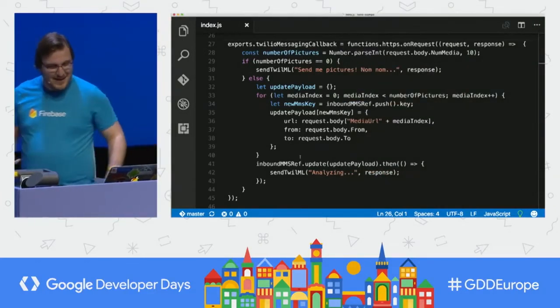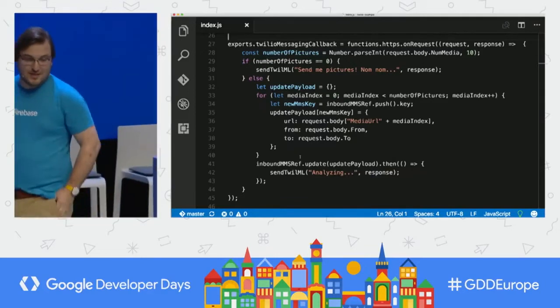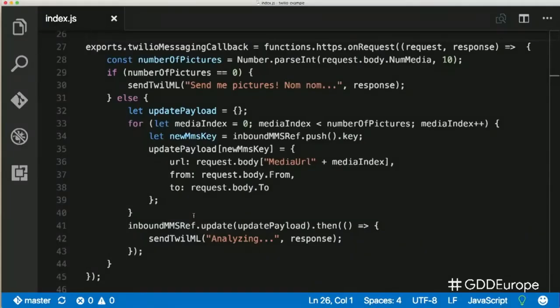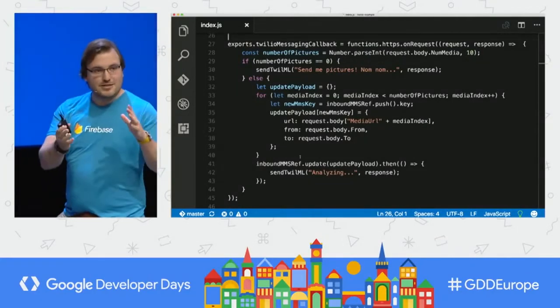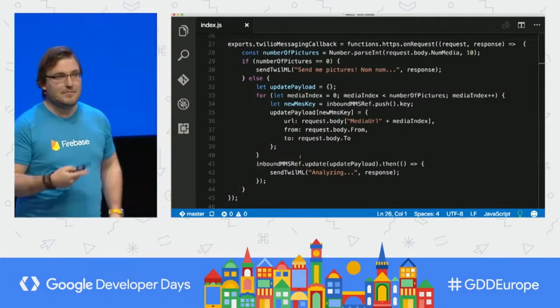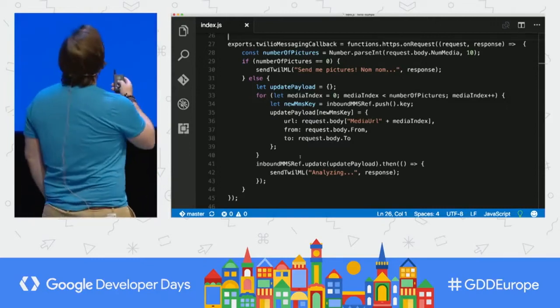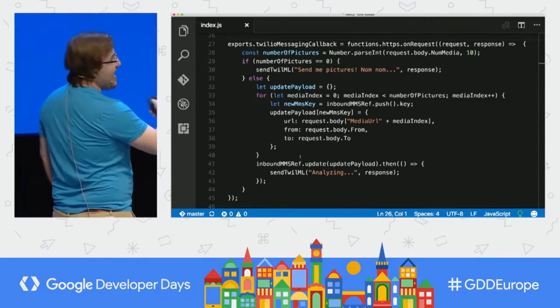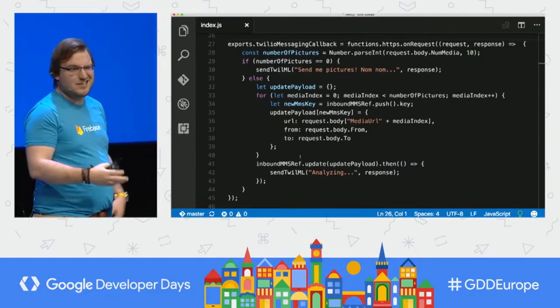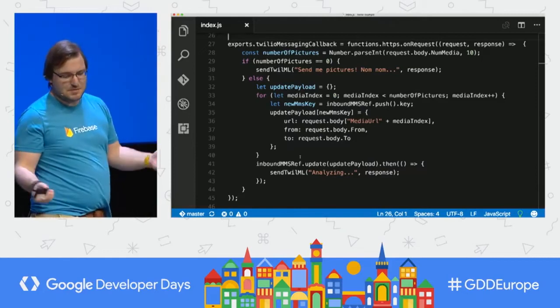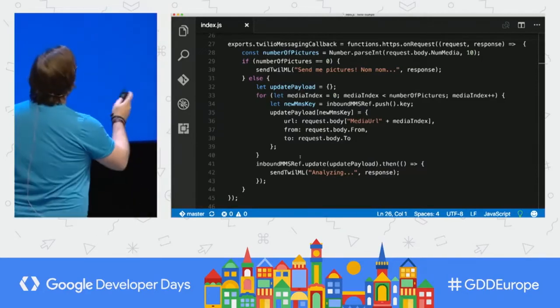So here, I actually have my Twilio messaging callback. What I've done here is create an HTTPS trigger, Twilio messaging callback. I glanced on this, but that is actually the root of the URL. So it'll be my Cloud Functions domain / Twilio messaging callback that will be the URL. And that, of course, will pattern match on anything after that part. So this would be where, if you were setting up an API, you could just do /API and pass in an Express application. But in this case, I'm just going to define it all here.